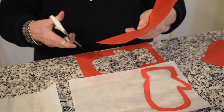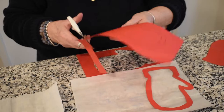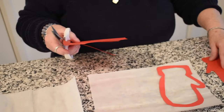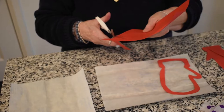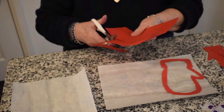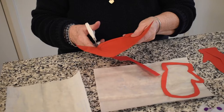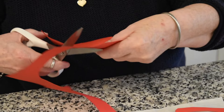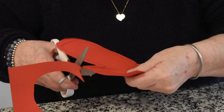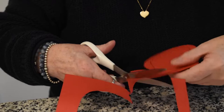We want to make sure we have room for both mittens, so let's cut out the other mitten first before we cut our contact paper. We do need the scrap paper because the contact paper is sticky and you're going to need it — I'll show you later. So we're going to cut around our second mitten. This project was found on Pinterest and there are other ideas there for winter activities to keep you busy over the winter break.